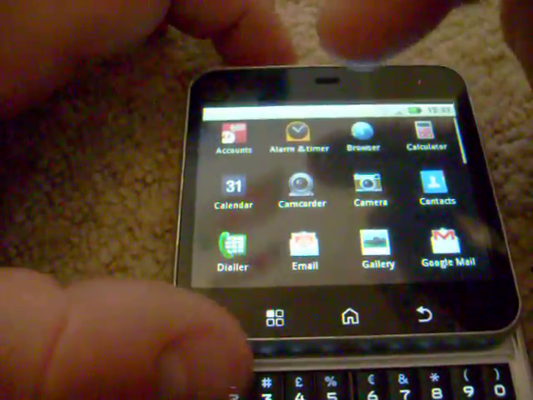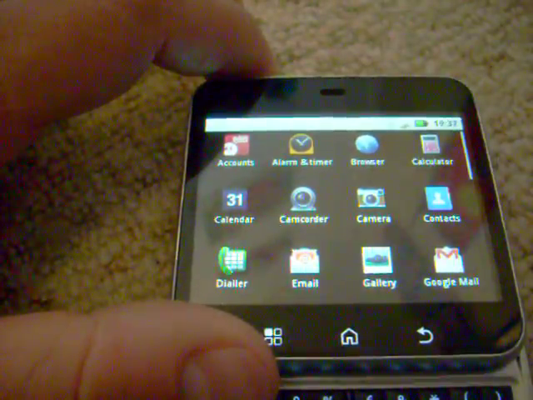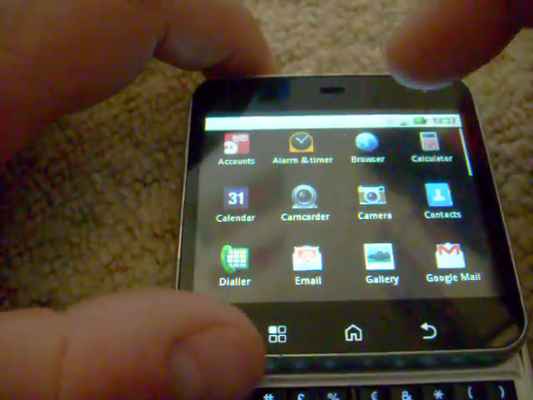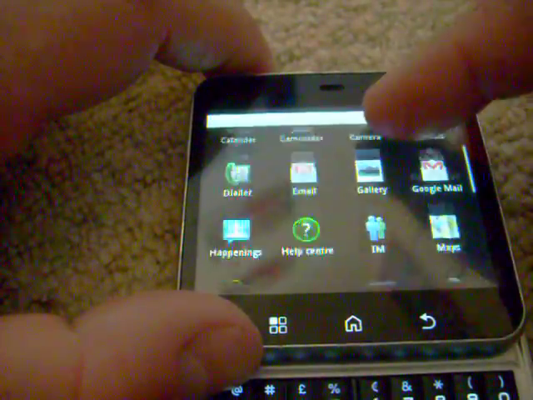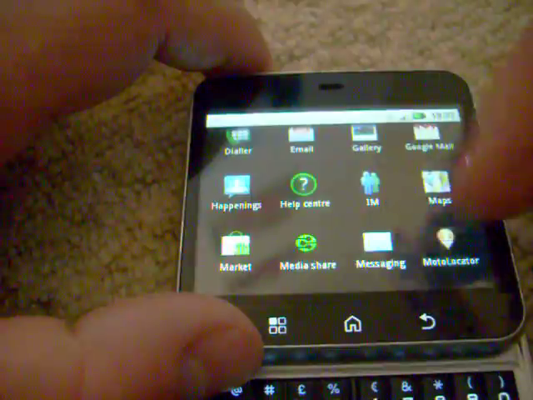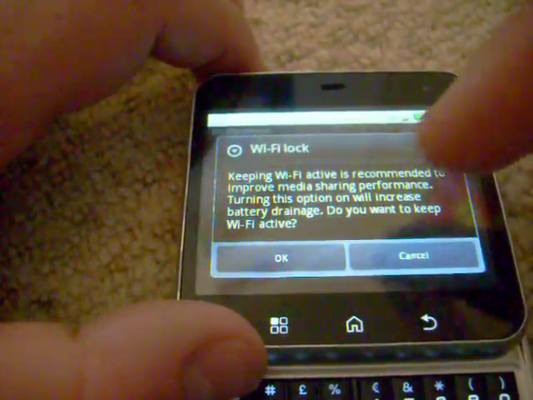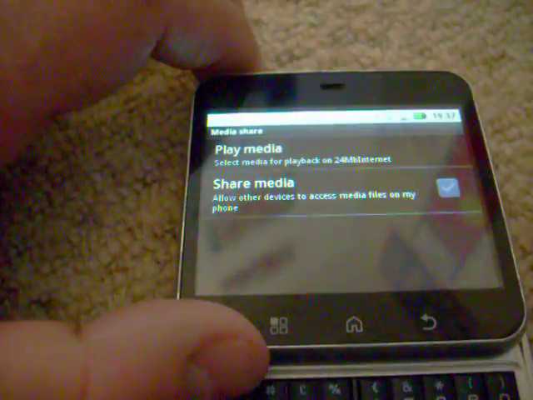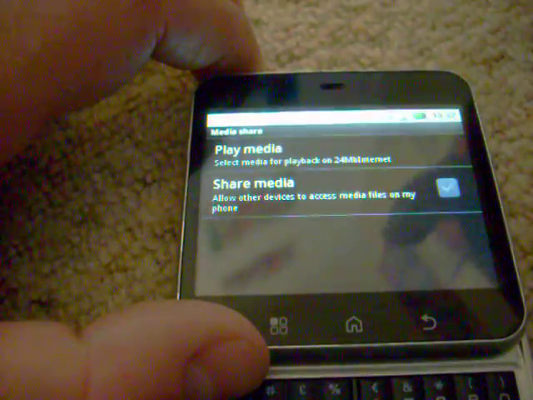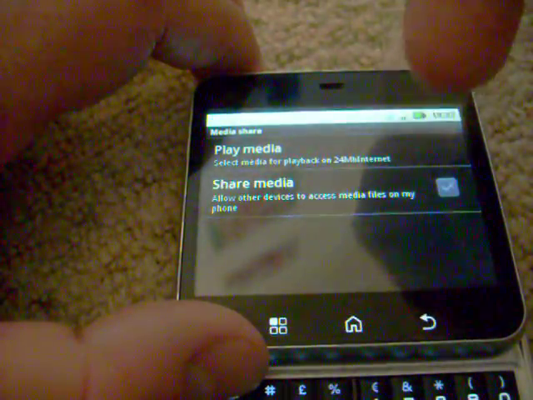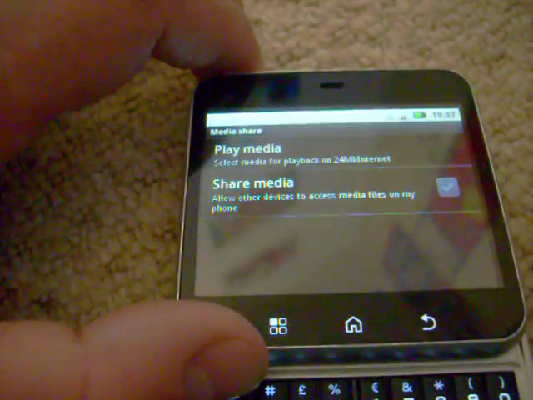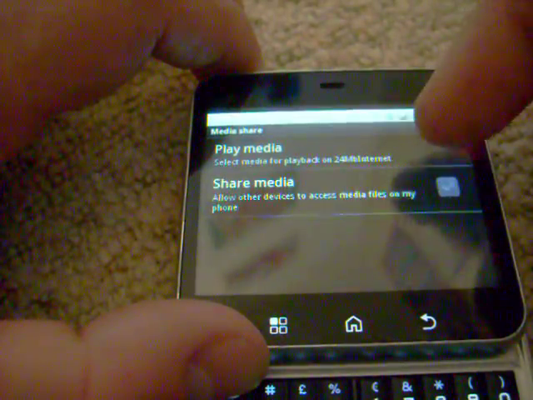We've got a camcorder, an alarm, timer, we've got the browser which I've just shown you really quick. We've got contacts, Google email, Google Maps, we can share media, let's just say that, and you can actually share your media files on this device across with other devices, so that's pretty cool.